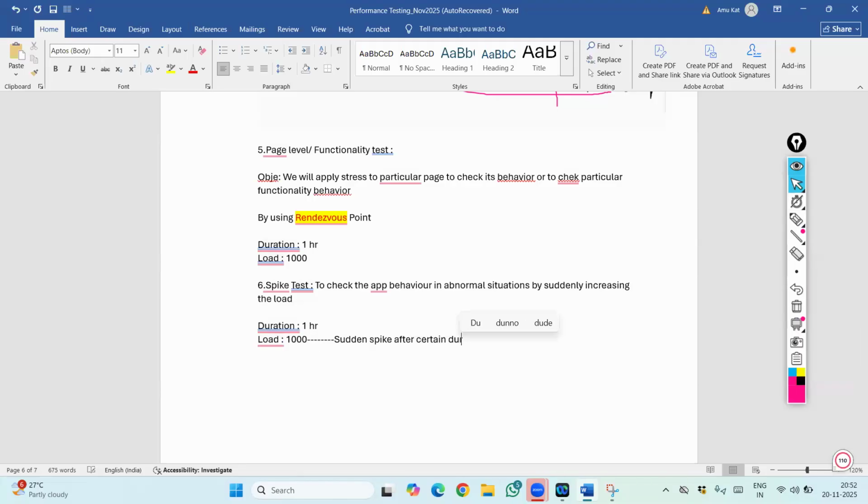Okay, you no need to worry about listening to these many tests. Here I'm just defining how many types of loads we will be having. Each and every test design scenario, we can do in a very limited time. You no need to worry about that. It's just the way how you are adding the load and how you are designing your scenario. There is nothing much over here. Okay, that is spike. And the other will be failover.